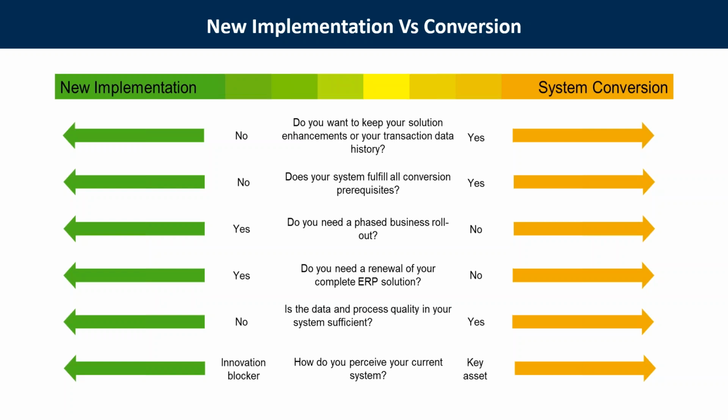Do we need to start from scratch and build the system new based on the new data model? If the data quality is good and there is a process governance within the company which is mature and stable, then conversion perhaps is a better alternative. If the enhancements, the custom code, becomes redundant with the S/4HANA, then perhaps a greenfield may be advisable, as you have the opportunity to engineer the business processes differently.